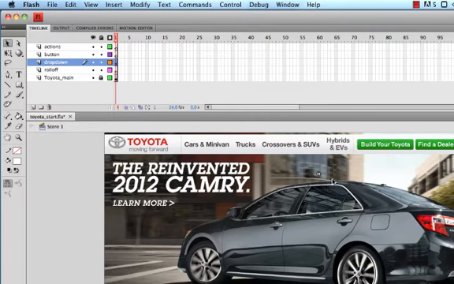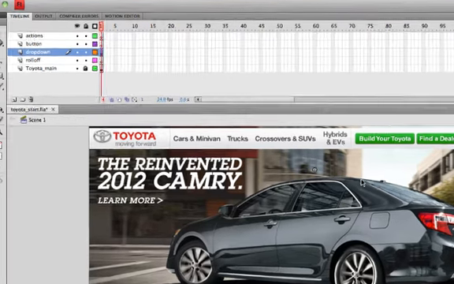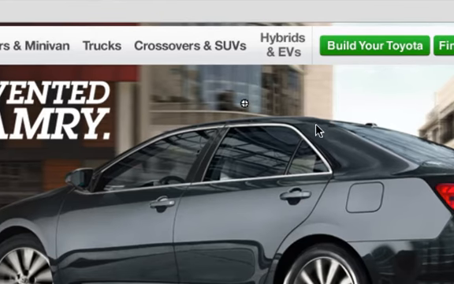Now one of the things to note here is once I converted that to a movie clip and I removed content on the first frame of that movie clip, I don't see the movie clip, because I'm only seeing the first frame, which is transparent, or there's nothing on the first frame of the movie clip. So sometimes it's a little hard to identify or find where that movie clip is.